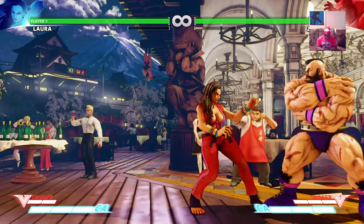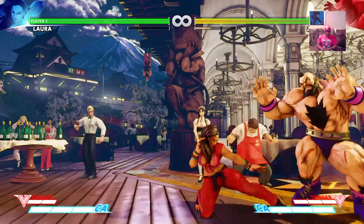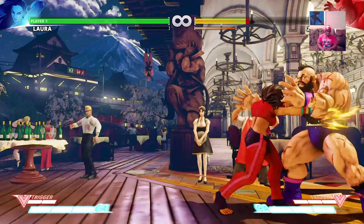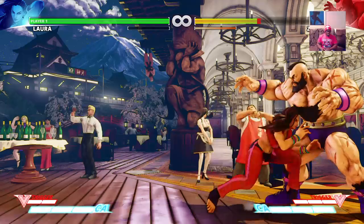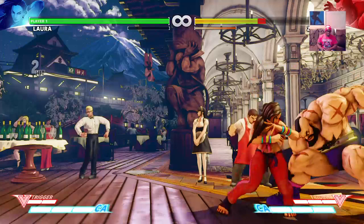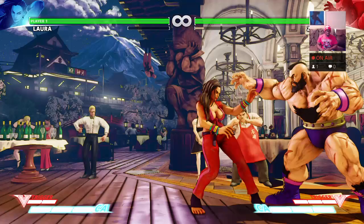Alright, so now we know this. Always feeling out with the kick. Crouching also goes into the elbow. I stand corrected, I just wasn't doing it fast enough. It's just a lot harder. Well, it kind of goes, but not very well. It's the first thing. It's not a bad jab. It's a little stubby, but we can work with it.